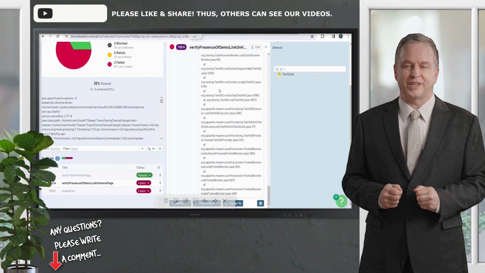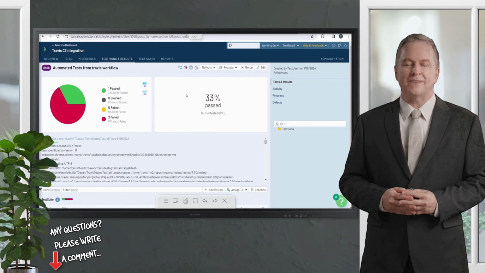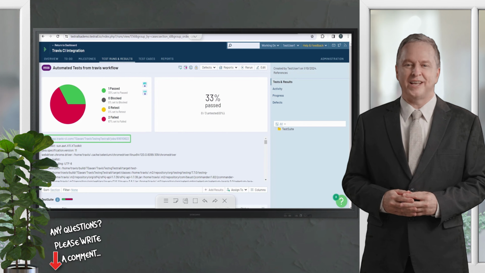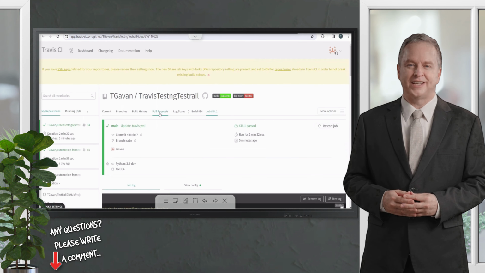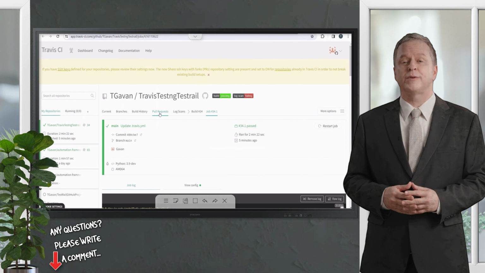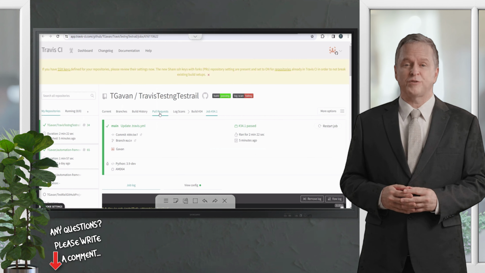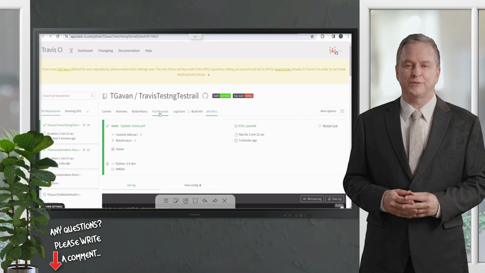But maybe this information is not enough, and you want to check other kinds of logs. You have here a direct link to the TravisCI job, where you can find additional information. So, this is a very simple way to run tests with TravisCI, and then upload the test results to TestRail with the help of the TestRail CLI. For this demo, you'll need a paid plan or purchase credits to use TravisCI agents. If you have only the free plan, you will get a message saying that you don't have the required credits in TravisCI.